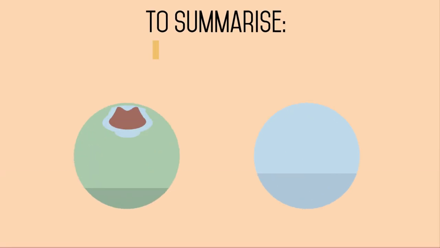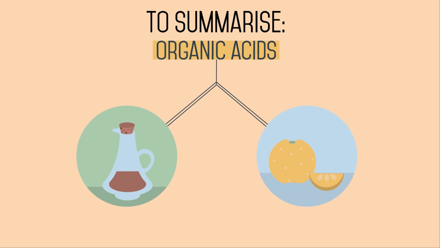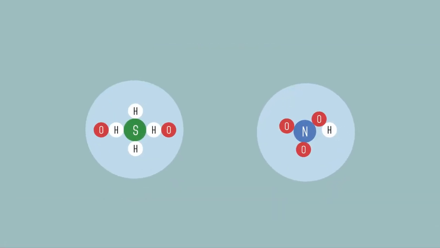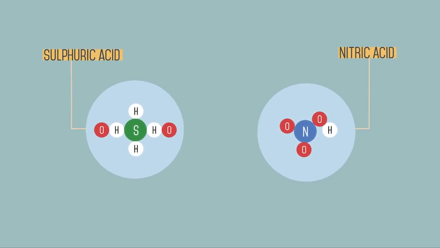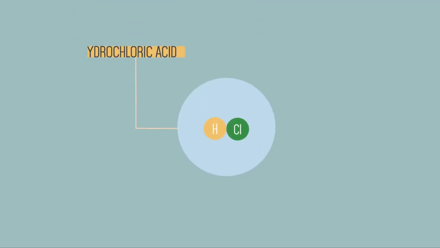Most acids are commonly occurring organic acids such as you find in lemons or vinegar, which are all weak, so remain mostly as molecules and often have a smell. There are only a few strong acids, mostly non-metal oxides, dissolved in water like sulfuric and nitric acids, but there's also hydrochloric acid found in your stomach to aid digestion.